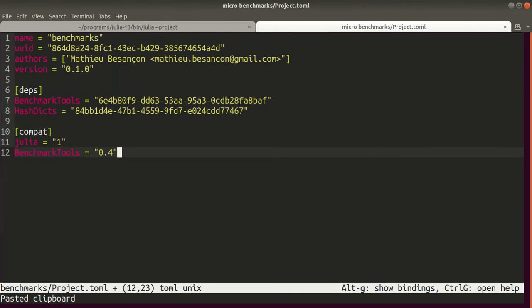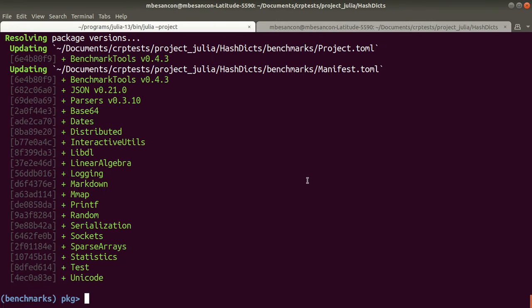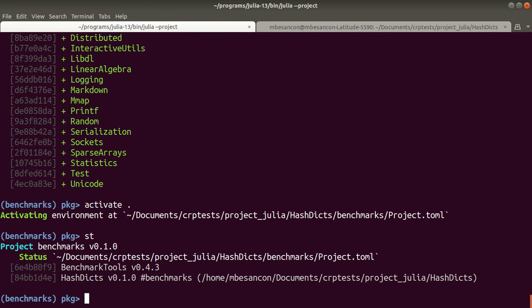Yes, so 0.4, we don't have to specify the minor version here. Okay, I think we have everything here. Let's get back to this. Yes, okay, perfect.